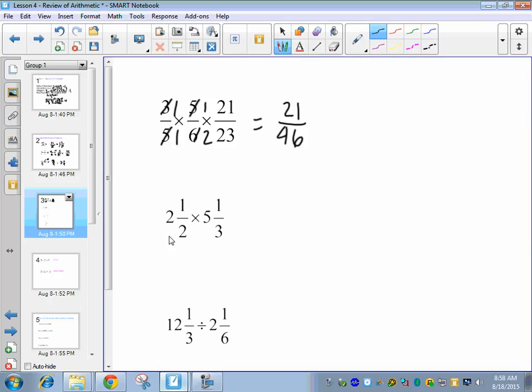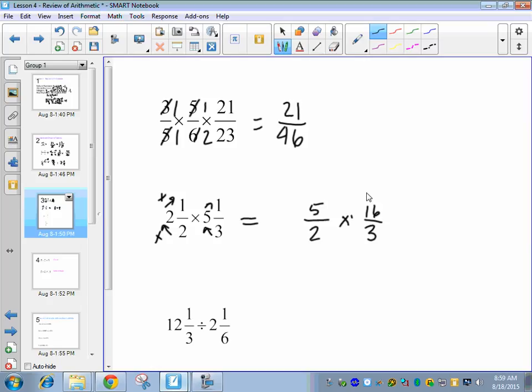No. So don't do 2 times 5 and then 1/2 times 1/3. That's a big no-no. So we want to turn it into an improper fraction first, and then we multiply like we did on those other ones. So we're going to want to rewrite this guy. We're going to do 2 times 2 plus 1, right? That's going to give us 5 over 2. You guys can do little arrows, I think is what I do. So this one is multiplication, and then you add it, and then it goes on the top. So 5 halves. We do the same thing here. We'll do 5 times 3, which gives us 15, plus 1 gives us 16 over 3.